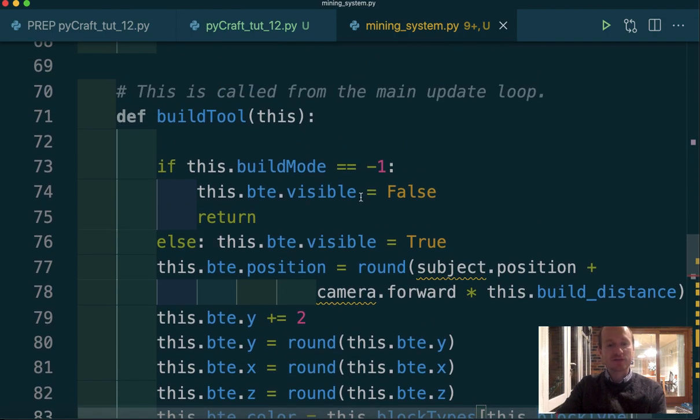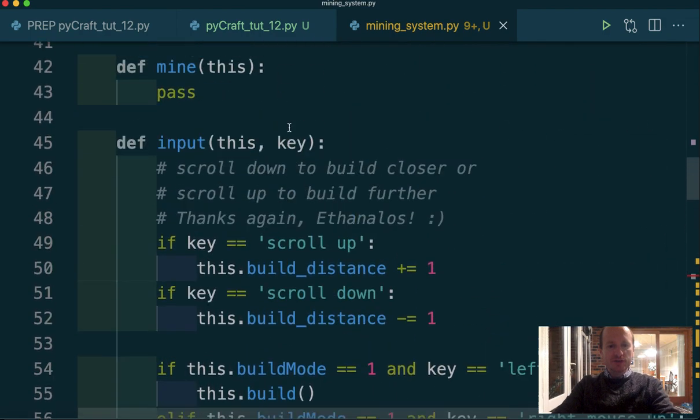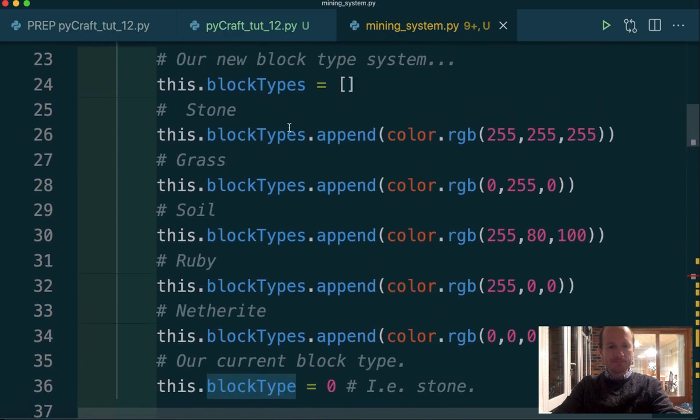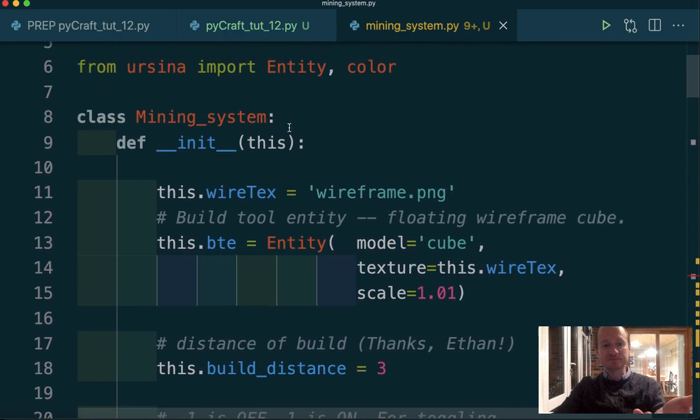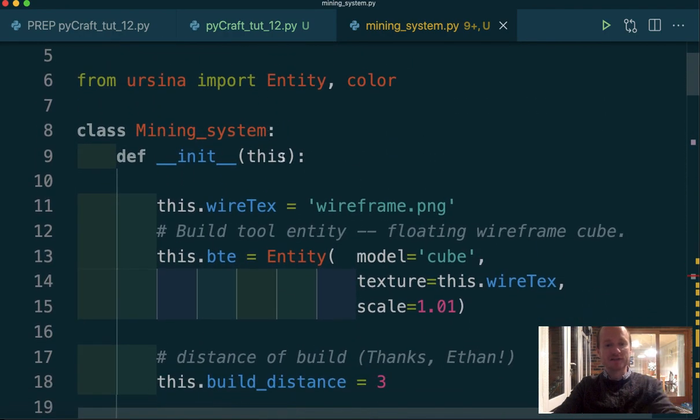So shall I do that just in the build tool, or should we have that in the initialization? I think for performance, we should do it right at the beginning. So when we initialize our mining system, we need to get hold of the subject or the player, and we need the camera.